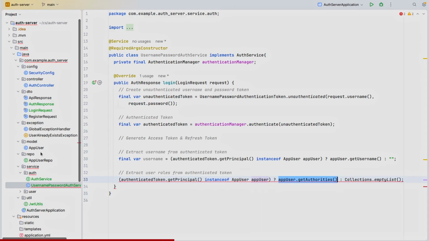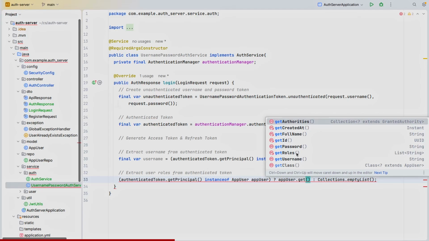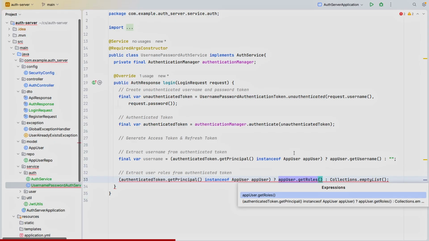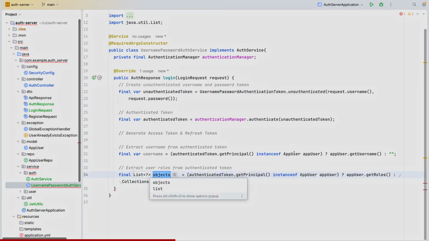Okay, so for that we are not going to use the get authorities method. We are going to simply use get roles, because this is nothing but the list of roles, and it is simply a list of strings. Okay, so we can use that one. Now let's create one variable and name it roles.